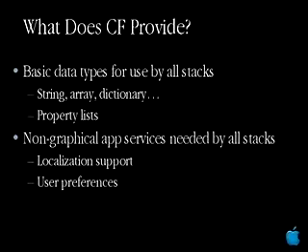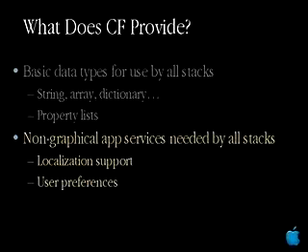So this morning we talked about the basic data types in Core Foundation: strings, arrays, dictionaries, and then finally how it all came together as property lists. Now we're going to focus on the second half of the equation, the non-graphical services that Core Foundation provides to all its clients. In particular, we're going to look at localization support as provided by CF Bundle and user preferences.